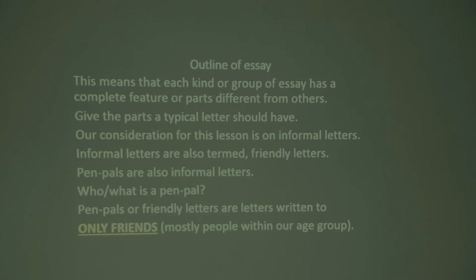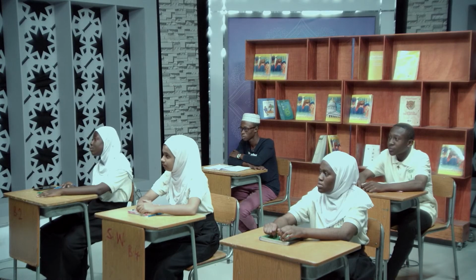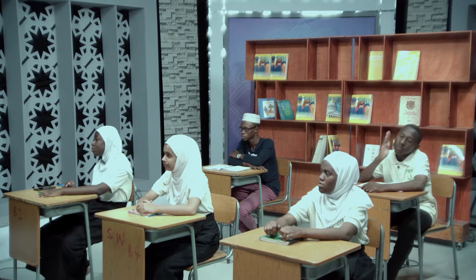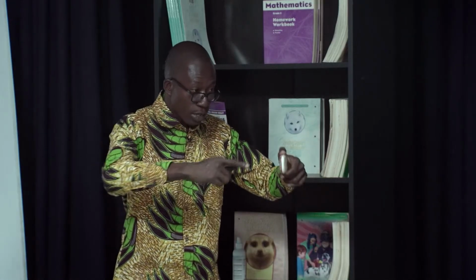Semi-formal. Good. Semi what? Formal. It falls in between informal and what? Formal. But you are of people of the same age group. When we say age group, it doesn't mean that you should be 13, no. But when we talk of teens, that's from 11 up to somewhere even what? 19. That's an age group.